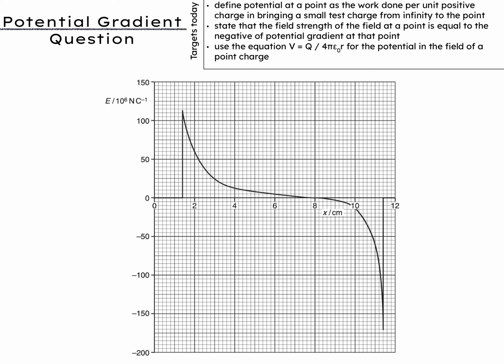It can get more complex looking at two charged objects, such as this one, for example. What can we tell from this graph? Well, if you look at the field inside the objects, what does that tell you? Yep, so the two objects are conductors because the field inside is 0. The two objects have the same polarity. We can tell that because there's a point where the field strength is 0.